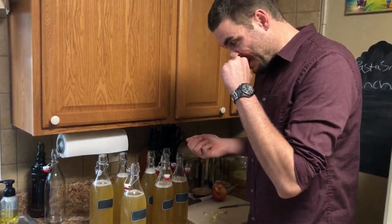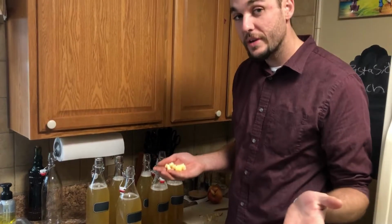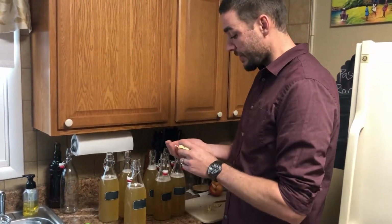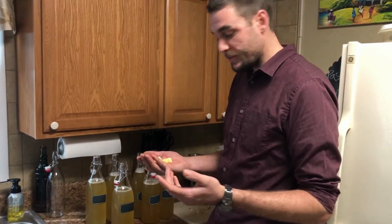So for the second fermentation, all you do, and this is going to take a lot of experimentation on your part, if you know flavors that you like just in general, like the fruit, you could just add the fruit to it. Right now we're going to just add some apples. This is not a lot, a few tablespoons will do.